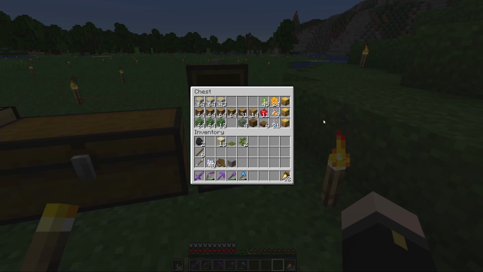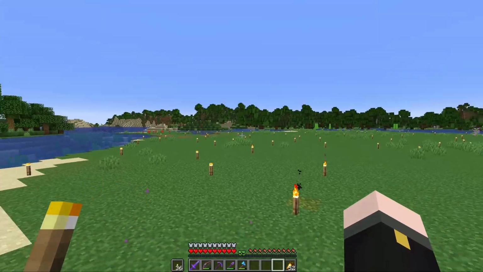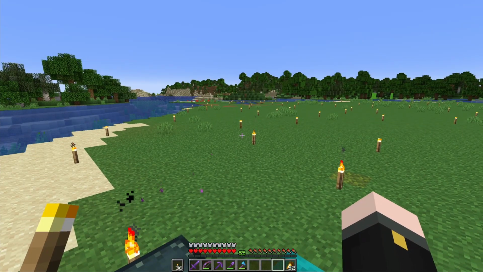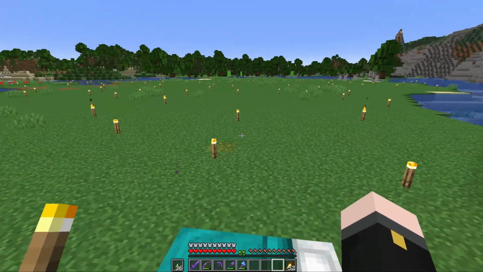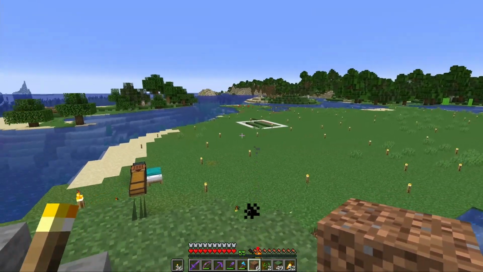So I'm going to create a little honeycomb farm, little bee farm. And yeah, I'm going to plonk it somewhere over here. Go and grab some materials. Start putting it together. It's a really simple design, but we'll just get cracking. So I've laid out the little area for the bee farm.